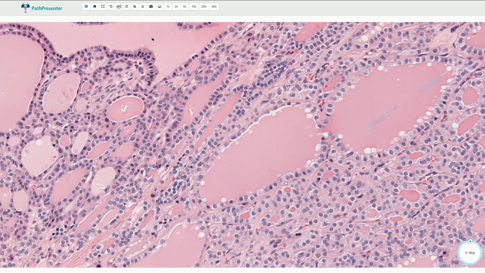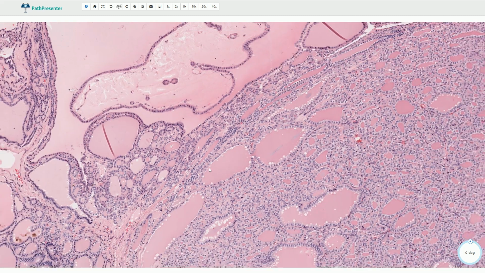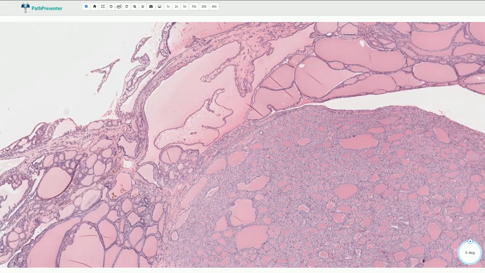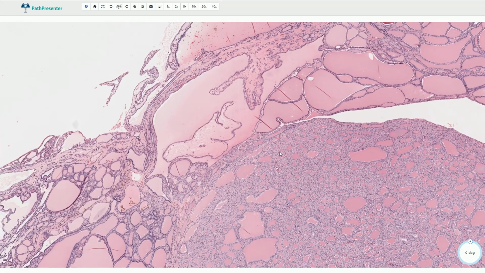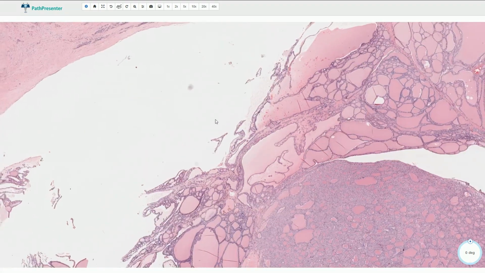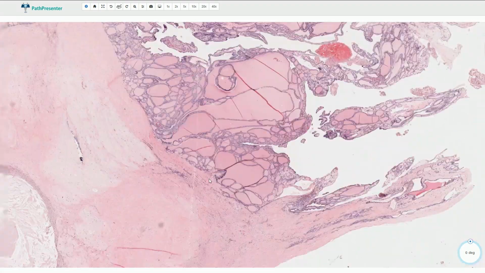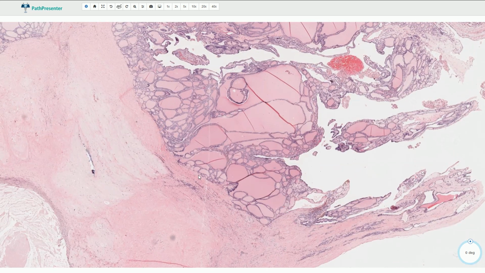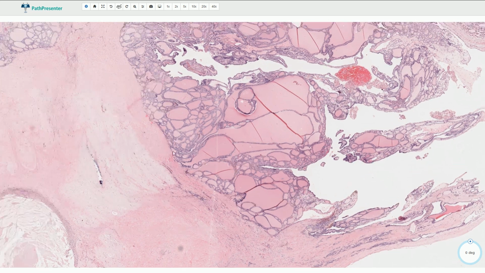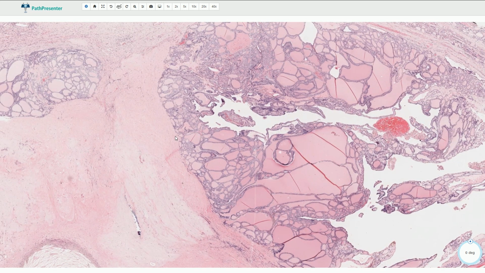However, we do not see nuclear enlargement, nuclear clefts, overlapping of the nuclei, or clearing of the chromatin, which would be a morphological sign of papillary carcinoma of the thyroid gland. We do not see thick capsule around these adenomatoid nodules. However, sometimes we can see some fibrosis and something that looks like pseudocapsule around some of these nodules, for example here. But the overall context helps us to differentiate follicular adenoma from the multinodular hyperplasia.